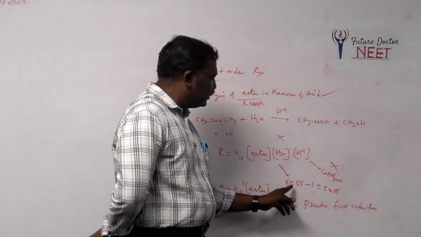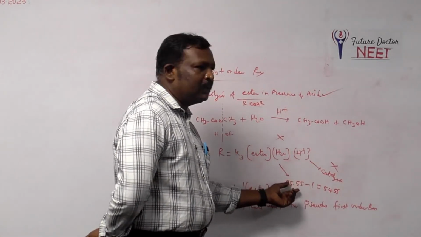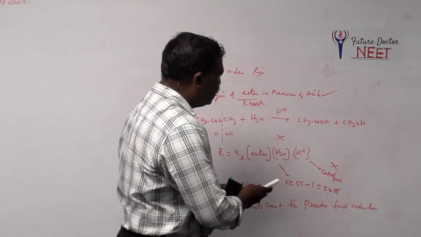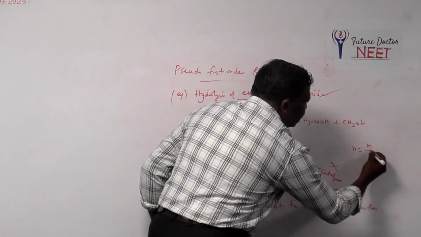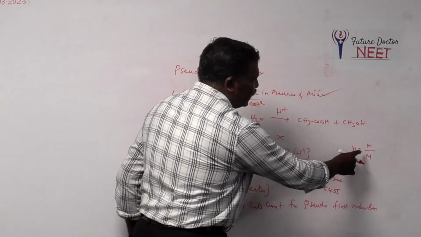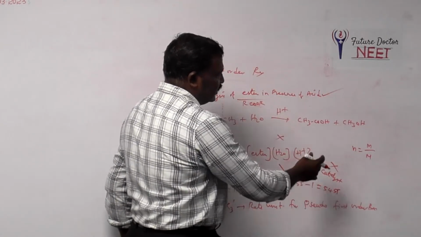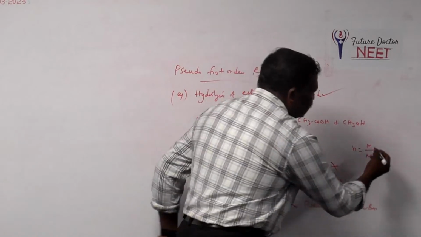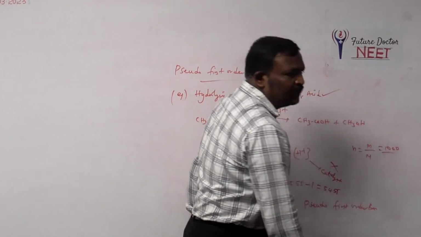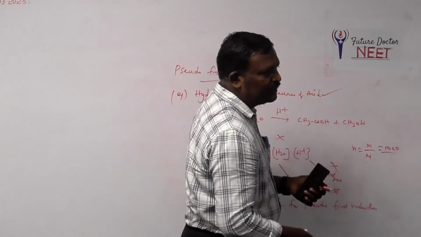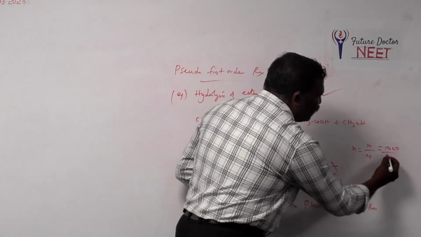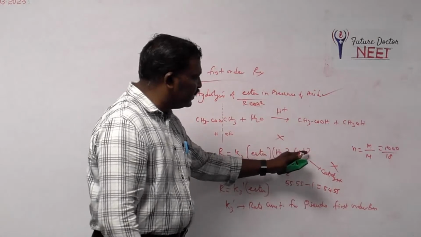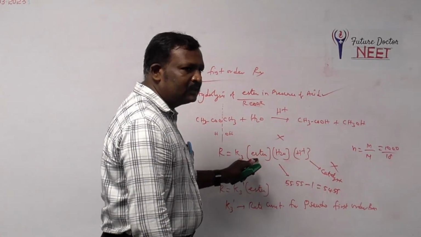This is nothing but how we get the number of moles. Formula: number of moles is mass by molar mass. Mass is measured as 1000 gram, by the molar mass of water. For a 1 molar solution, the solvent should be measured as 1000 gram. So 1000 by 18, we are getting this. So the molarity of water is also in excess, and H plus is also in excess. Only the ester is going on changing, so I consider only this.